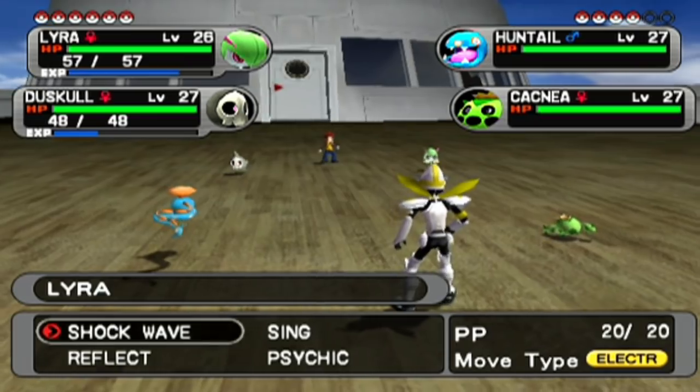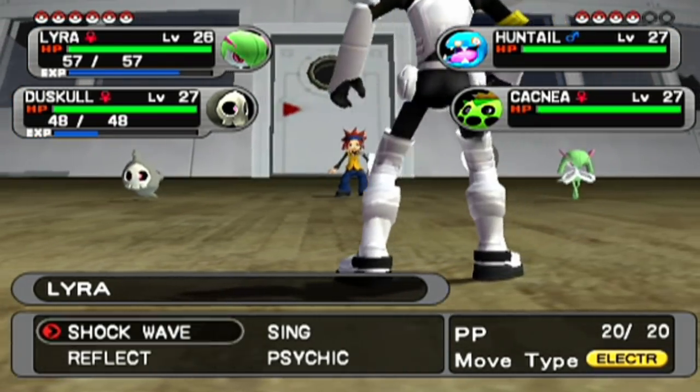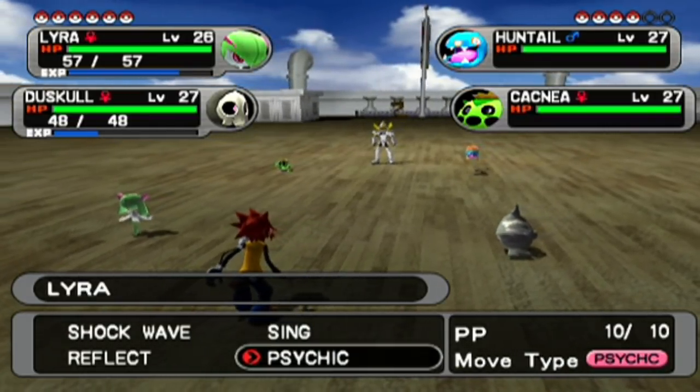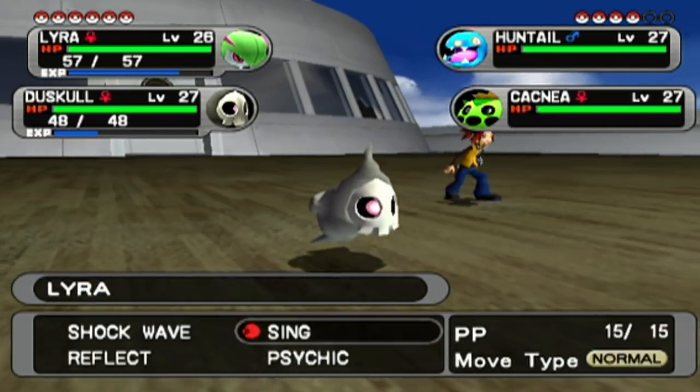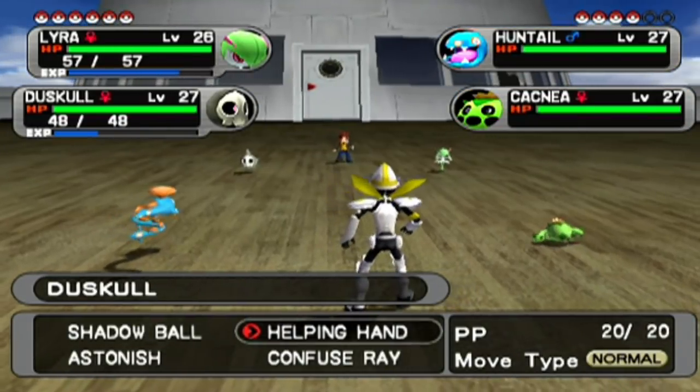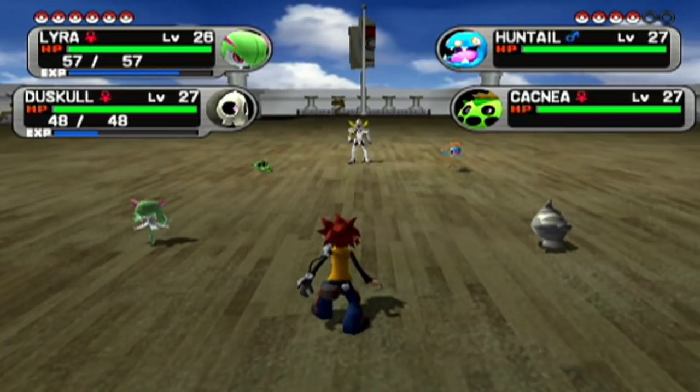And I wanted to show off Duskull here. I really want Thunderbolt, though. The thing is, now that we have Psychic, a STAB Psychic is better than a super effective Shock Wave, unless it's 4 times effective. But a Helping Handed Psychic, let's see if this does decent damage to the Huntail.